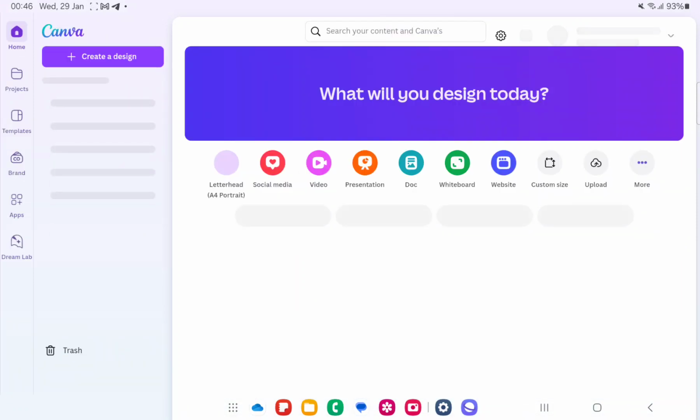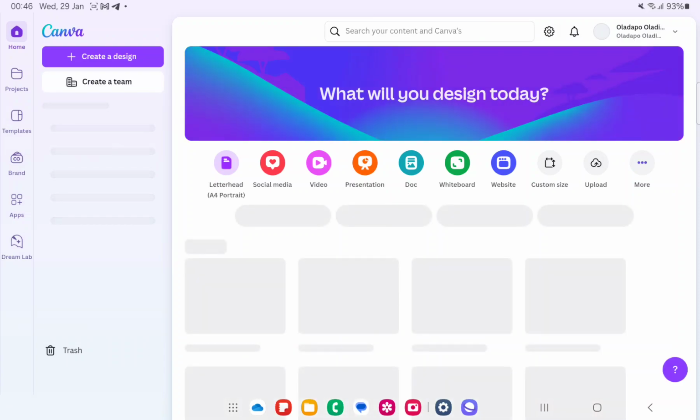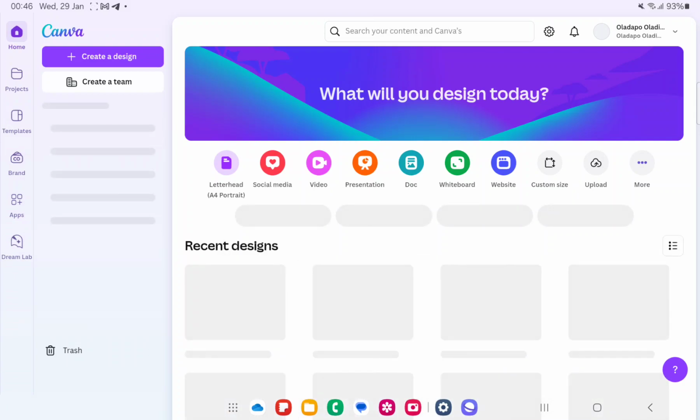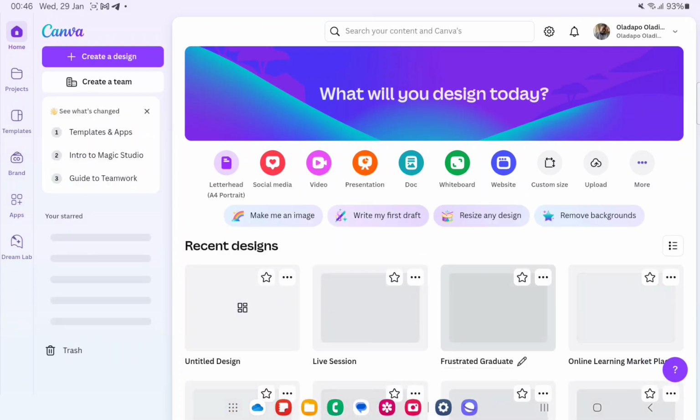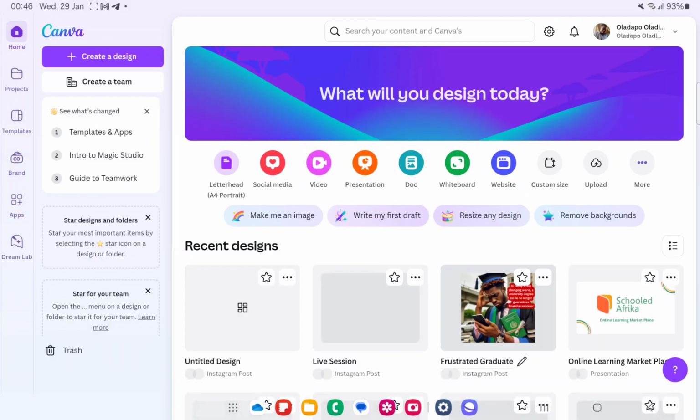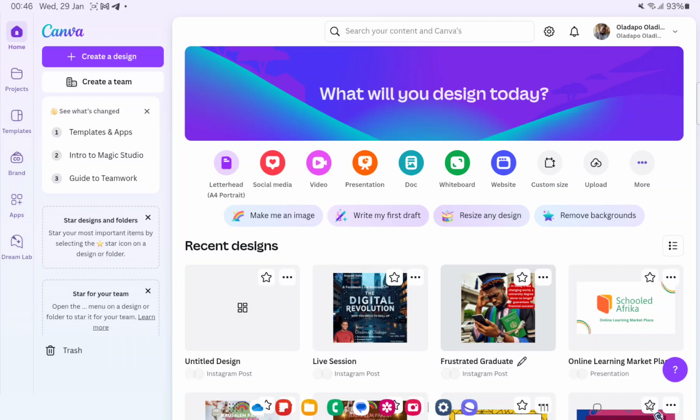Okay, so here our Canva homepage is loading. Very good. Now, because I have registered with this email address, that's why it didn't ask me to sign up. If you are starting for the first time, you're going to be asked to sign up. So when you sign up, just follow all the prompts. It's very easy. Now it's going to be asking you a few questions. How do you want to use Canva, as a business owner, as a head of school? Just pick all of those things.